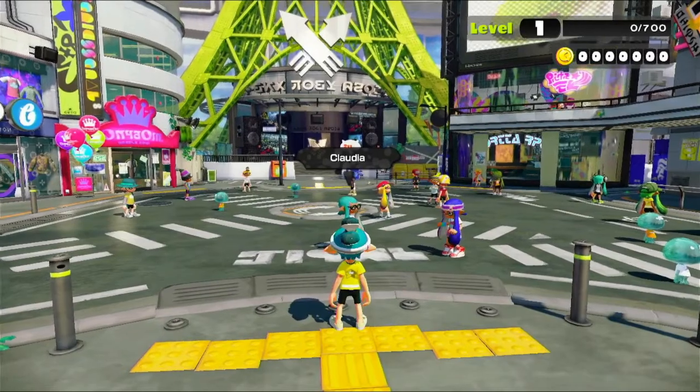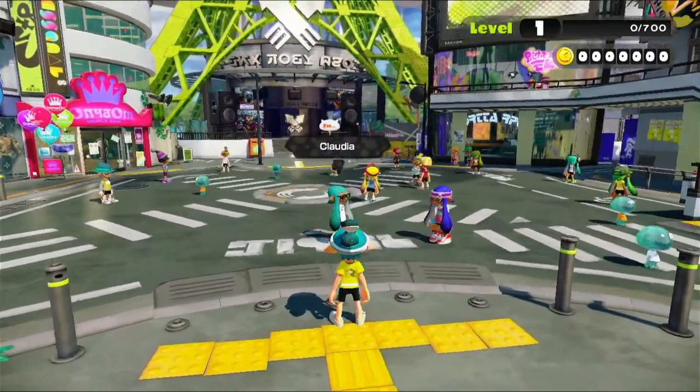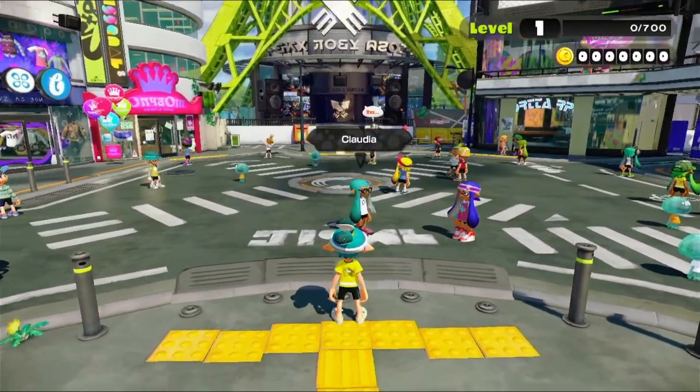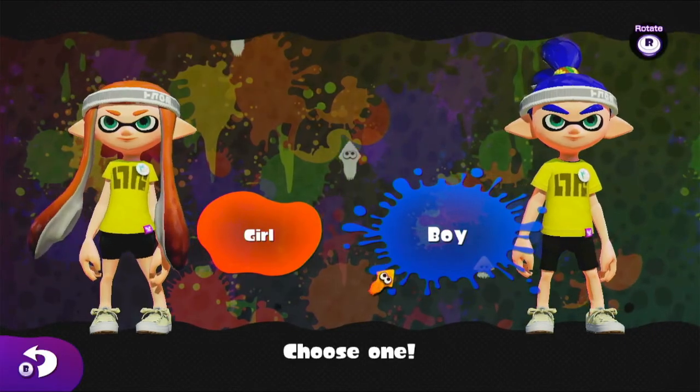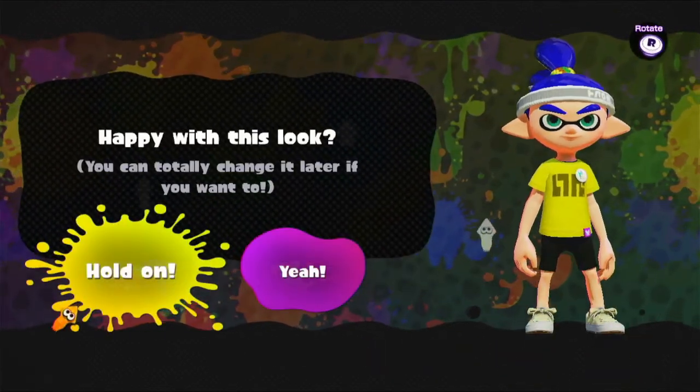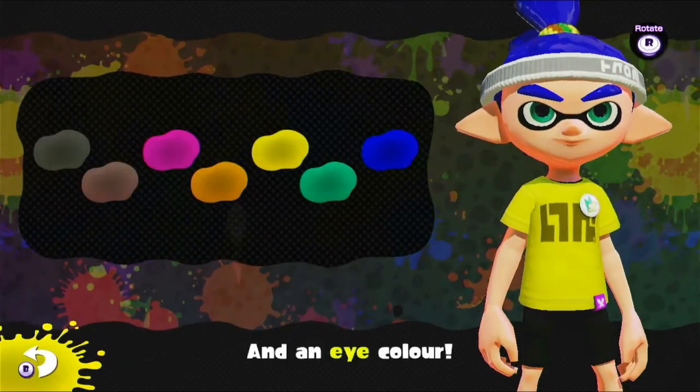And before we go any further, I just want to go to the options here on the main screen because there's an inkling option down here, which you can't really see, but it allows us to actually change completely what our inkling looks like. So we can change the gender, the skin tone, the eye color, we can do all the things that we've already done. But yeah, you can just change it from here if you need to. I didn't actually think that was a thing, but I guess I just misremembered this.